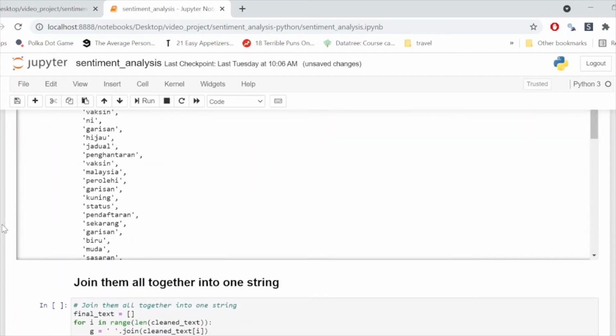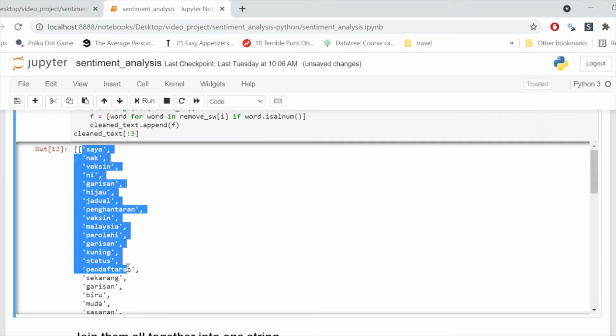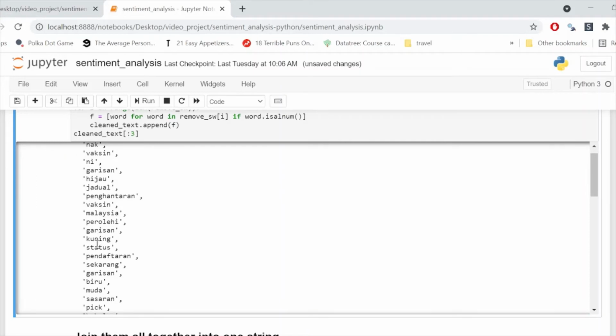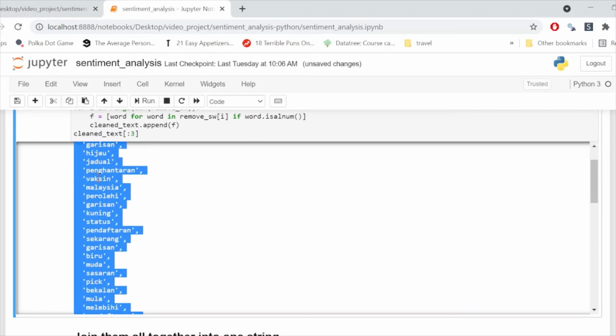And then we're going to recombine all these tokens into one string, each into one string. Like this first sentence right here, saya nak vaksin ni, and so on and so forth, this is actually in one sentence, so we're going to combine it into one.